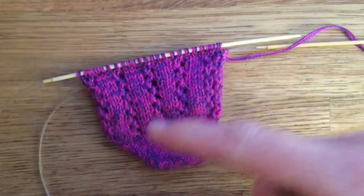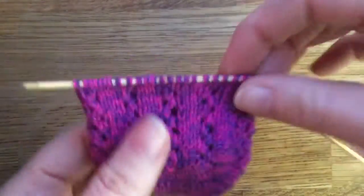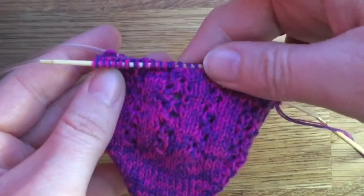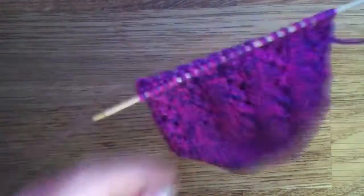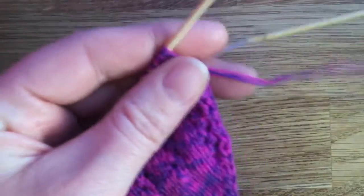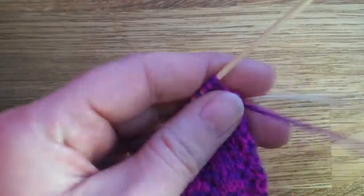Today I'm going to show you how to knit this really simple lace stitch which sort of swirls back and forth around the gaps that you are creating with your yarn overs. Now this is really beautiful and very, very simple to do. It is a combination of slip, slip, knit and knit two together. So we shall make a start.